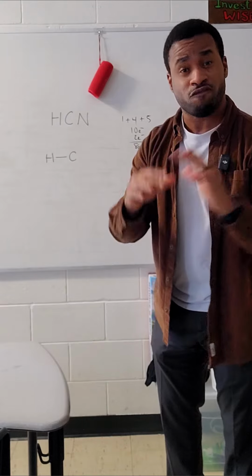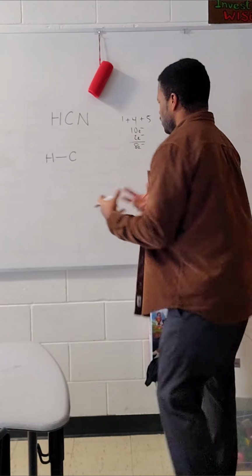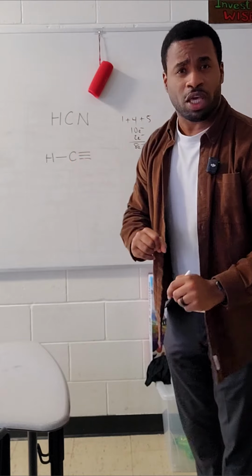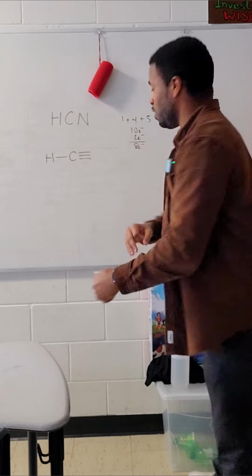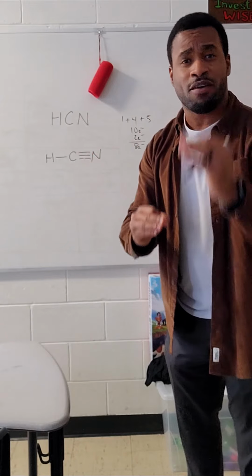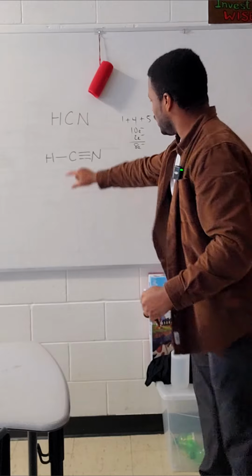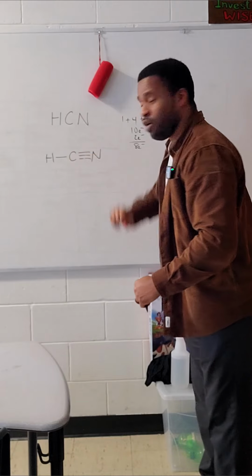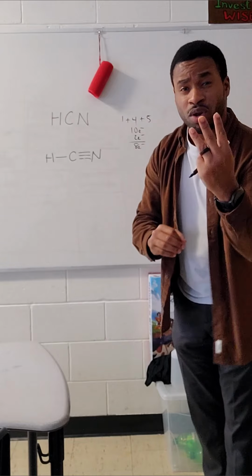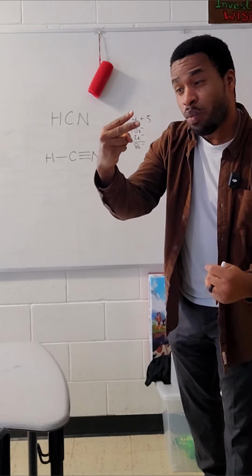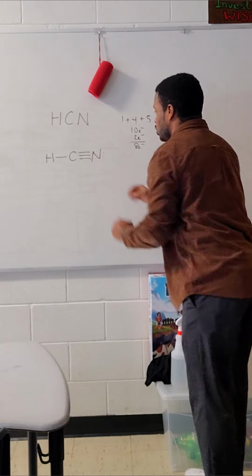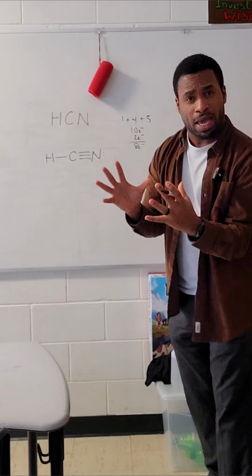And carbon should have 4 bonds around it. So in this case, we should have 1, 2, 3, but this 3 here is going to be shared with the nitrogen. And so carbon should have 4 bonds to be neutral, in this case 1, 2, 3, 4. We're good with that. And for nitrogen here, we should have 3 bonds with what? A lone pair. And this lone pair here allows nitrogen to be neutral in a molecule.